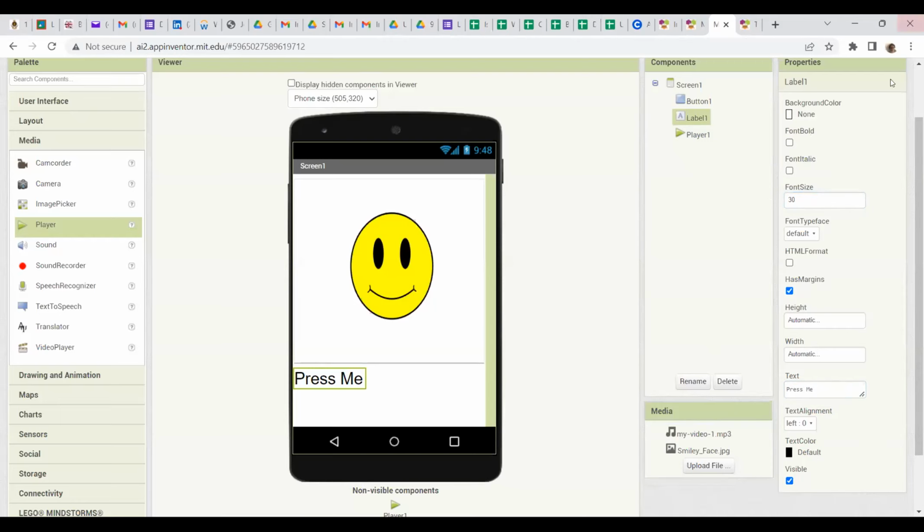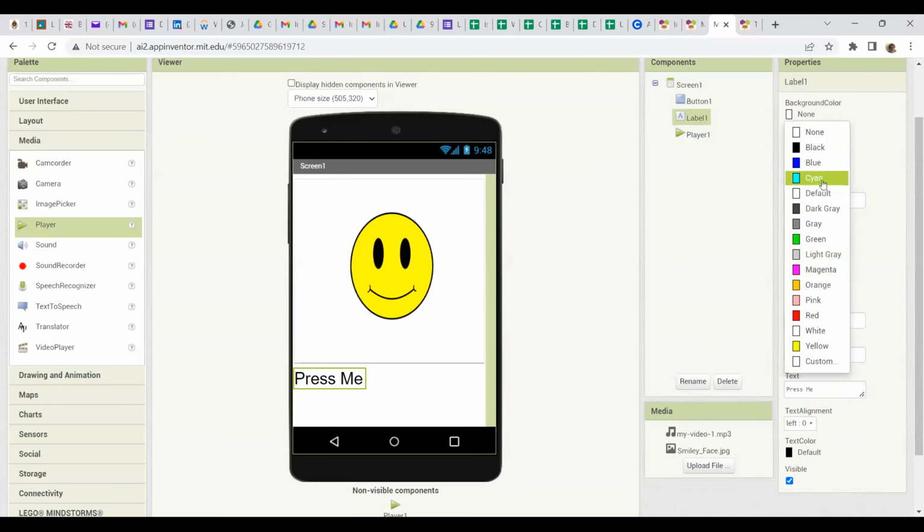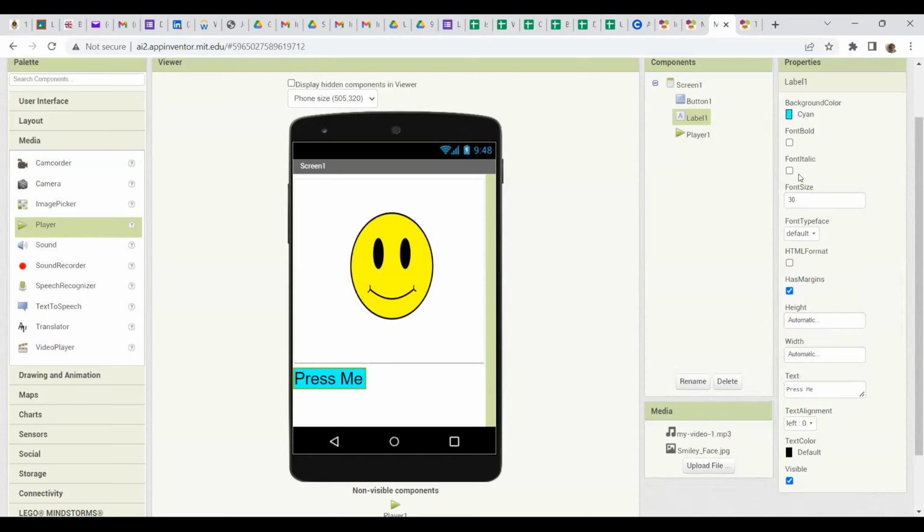And background color. I'm not very good at selecting colors, so I'm just putting, say, cyan color. And text color, maybe blue. Right. Okay.